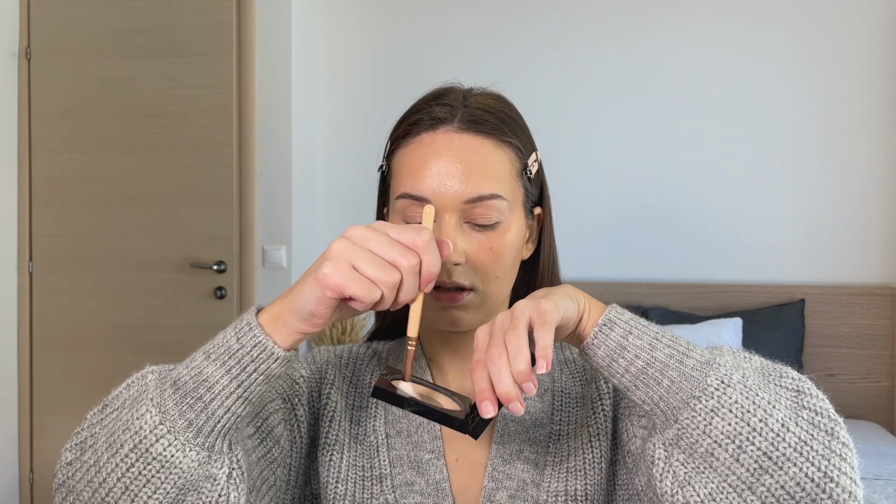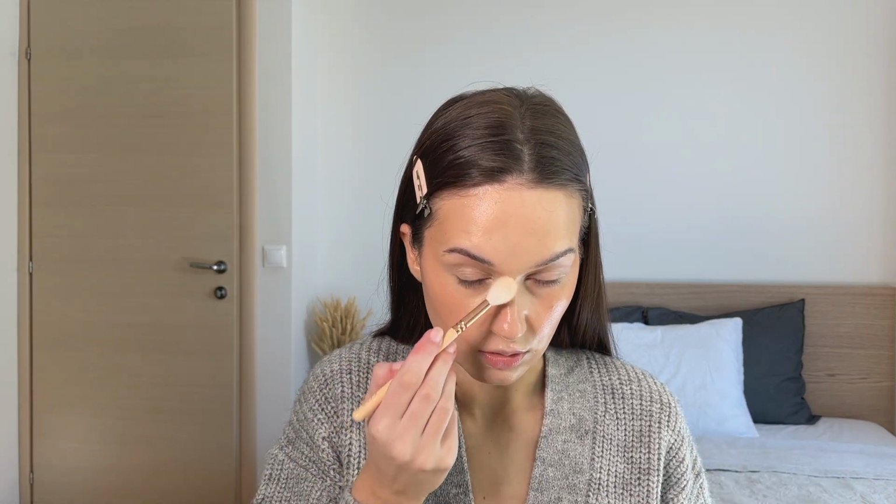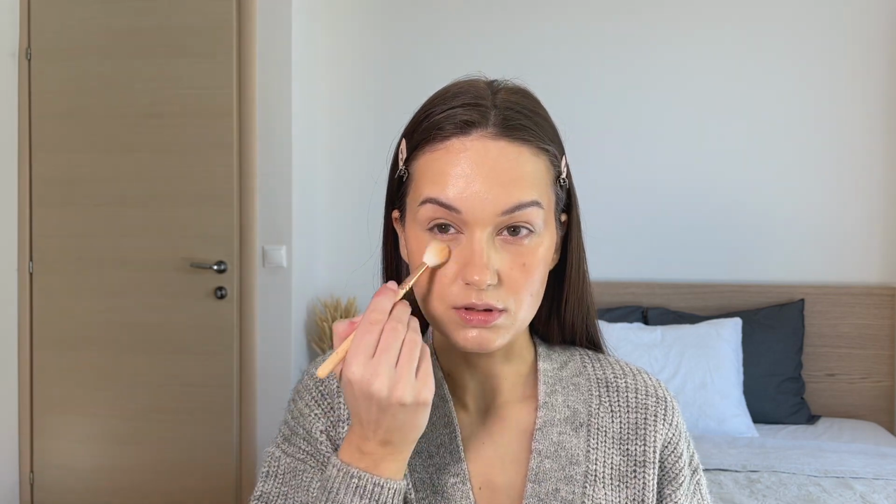And now we will powder. So this is one of the products that is actually from a Western brand, just because I have dry skin and I don't really use a lot of powders. Usually what I do is just really pack the brush with the powder and slightly just go over the places that I want to set.